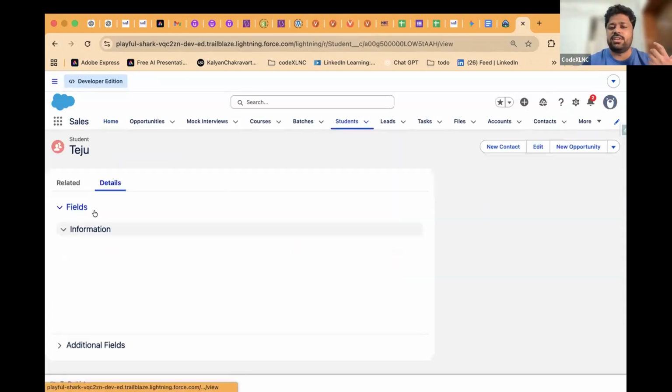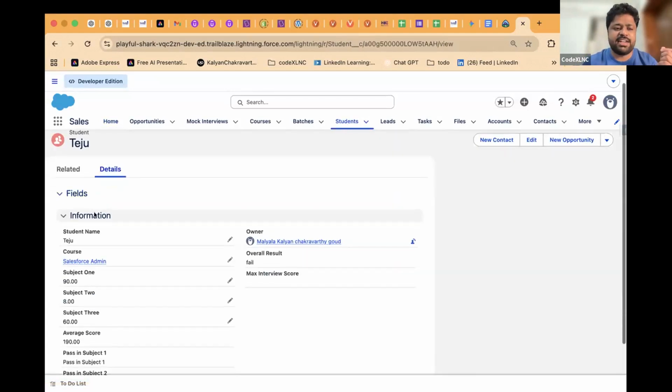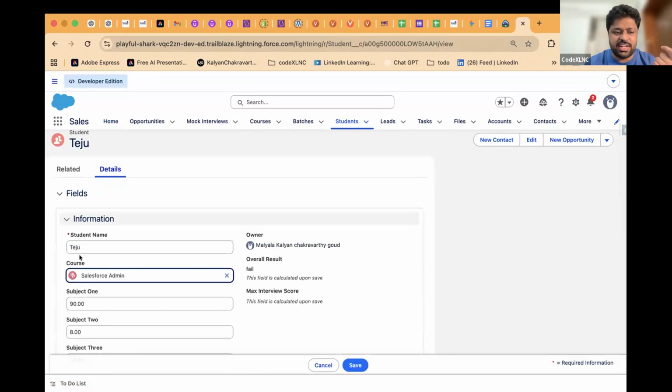Just a quick recap of metadata. So student name, course, subject one, subject two. This is metadata because this course is telling some information about this Salesforce admin. Salesforce admin is the real data, the course enrolled by the student Teju. So this field tells that this is a Salesforce admin course enrolled by student Teju.